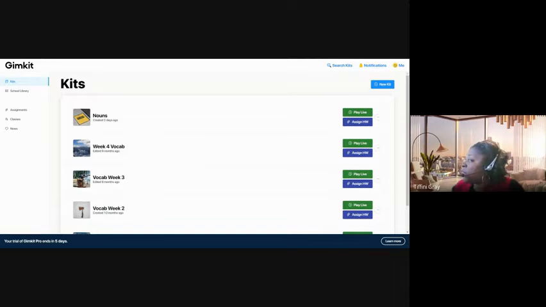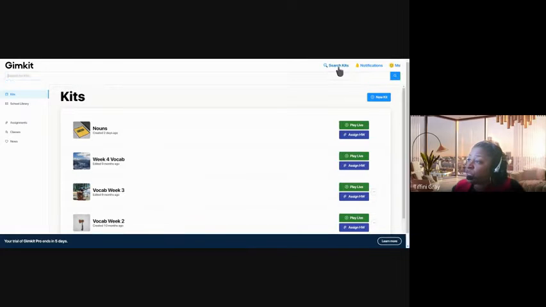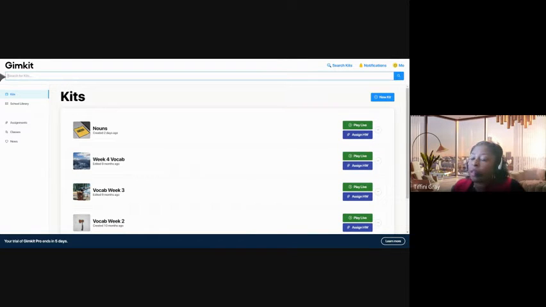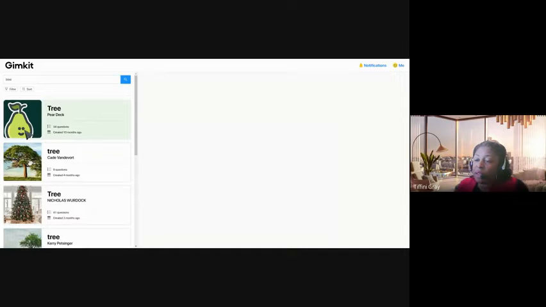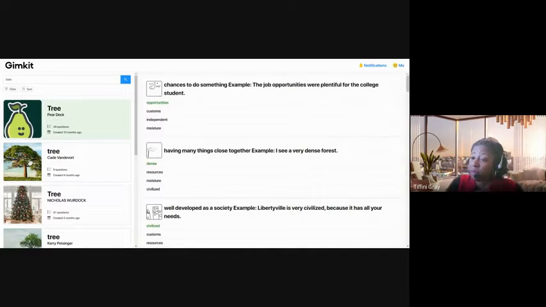If you come up here to the right-hand side, you can search kits. I'm going to do something a little more generic and just type in to see, are there Gimkits on trees? And if there are Gimkits in their system, they all pop back.